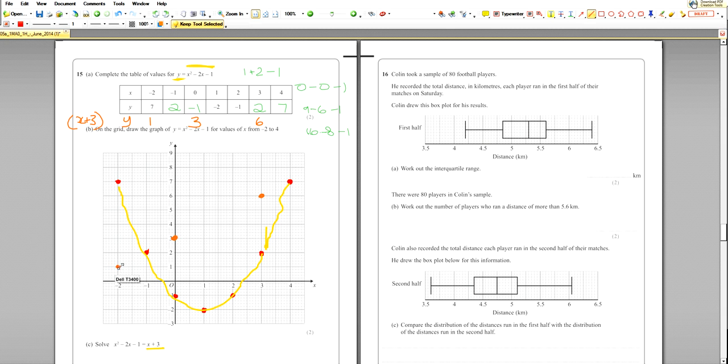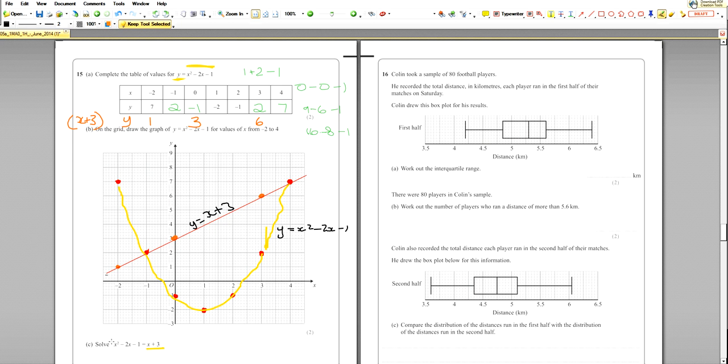Okay, I'm going to start here. Wow, that's looking nice. Yeah, we can do straight lines. Right, there's my straight line. I'm going to label it up now. So this yellow, really lovely looking parabola is y equals x squared minus 2x minus 1. This red line here is y equals x plus 3. So we draw that second line quite easily.